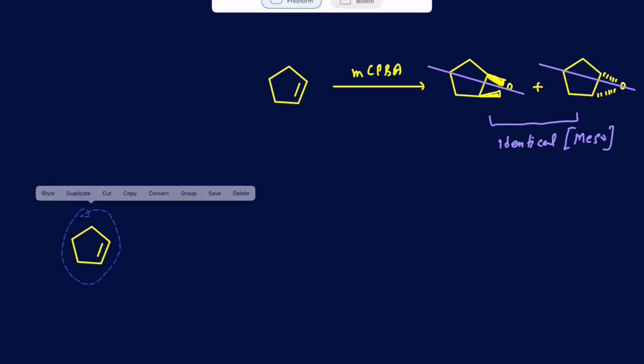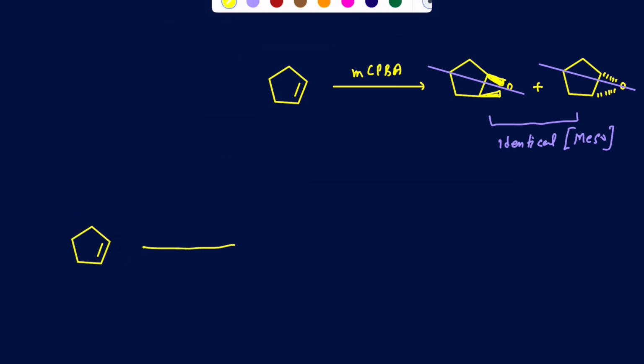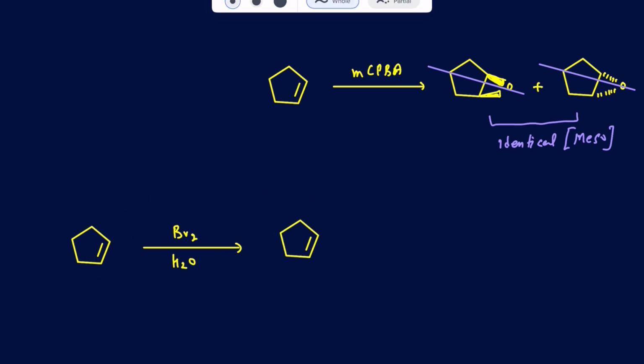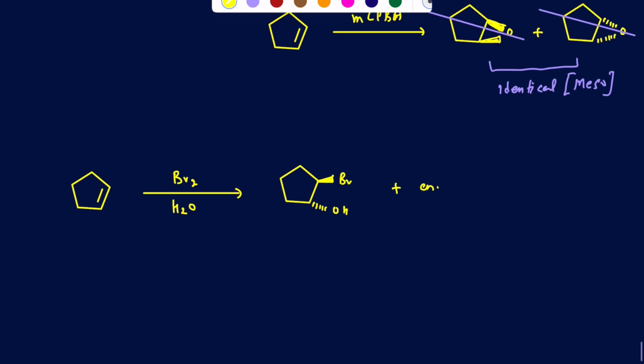Suppose I got this guy right there, and one of the ways of making a halohydrin is using an alkene and some sort of halogen with water. What you end up making is, in one carbon you would have the bromine installed, and in the other carbon you have the OH installed, and they're going to be anti to one another, so you can possibly make a pair of enantiomers here.